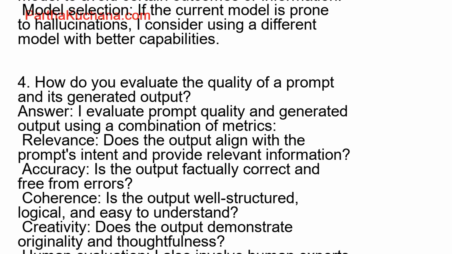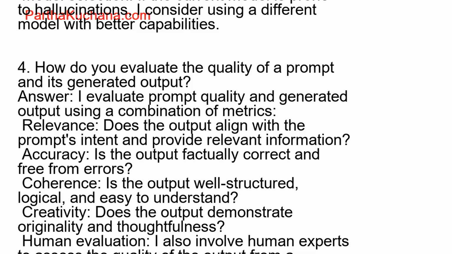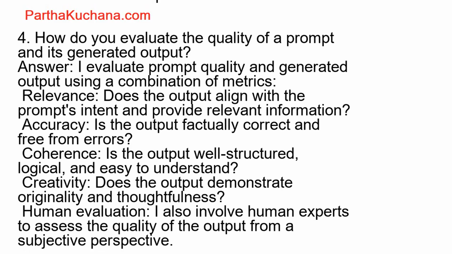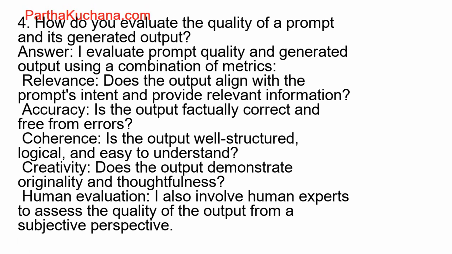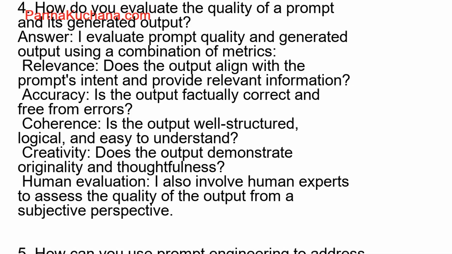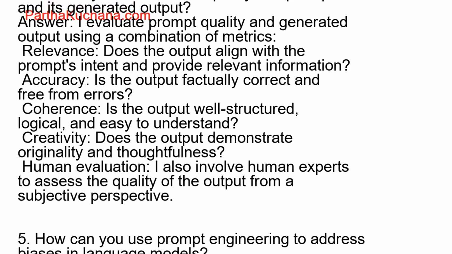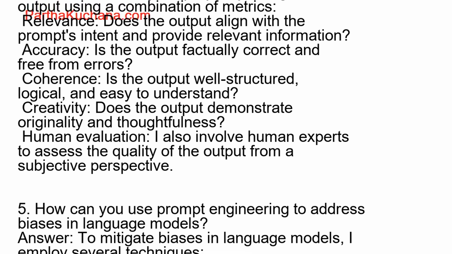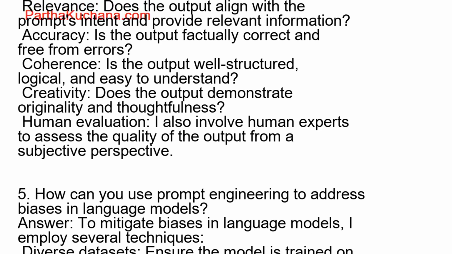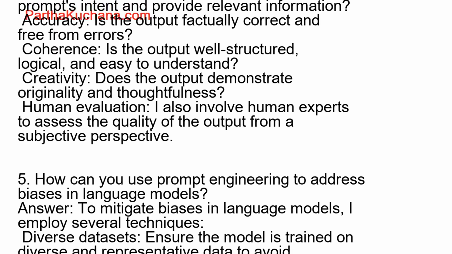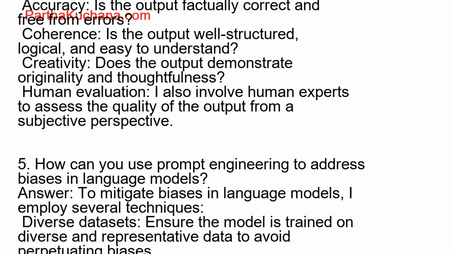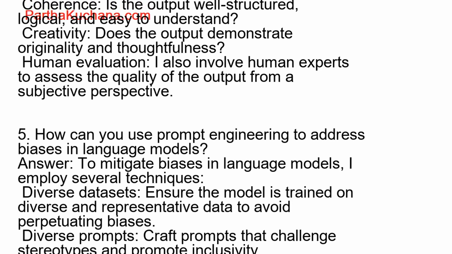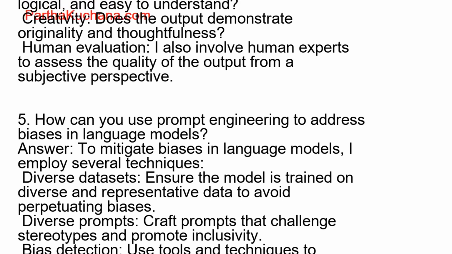5. How can you use prompt engineering to address biases in language models? Answer. To mitigate biases in language models, I employ several techniques. Diverse datasets. Ensure the model is trained on diverse and representative data to avoid perpetuating biases. Diverse prompts. Craft prompts that challenge stereotypes and promote inclusivity. Bias detection. Use tools and techniques to identify and address biases in the model's outputs. Human oversight. Involve human experts to review and correct biased outputs.